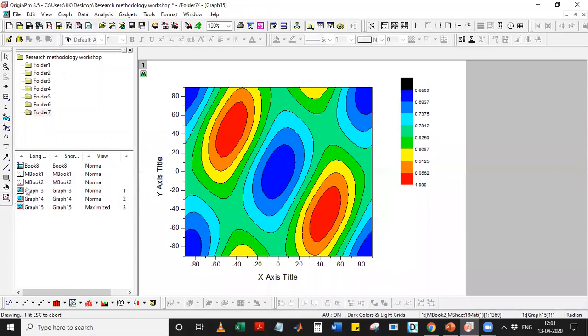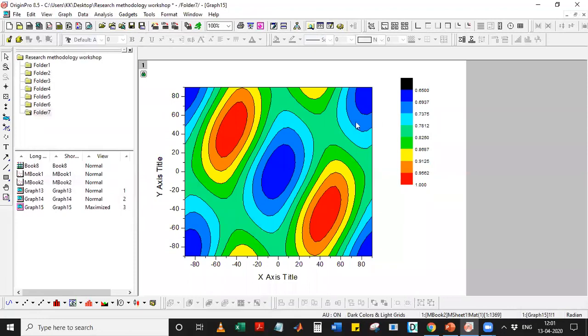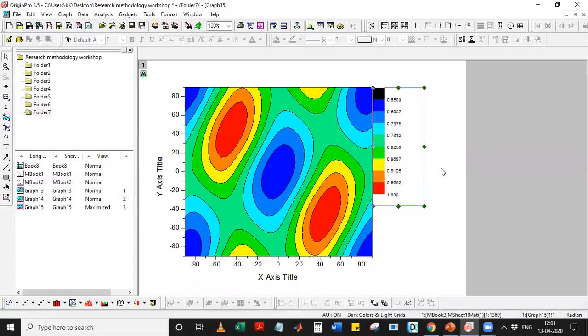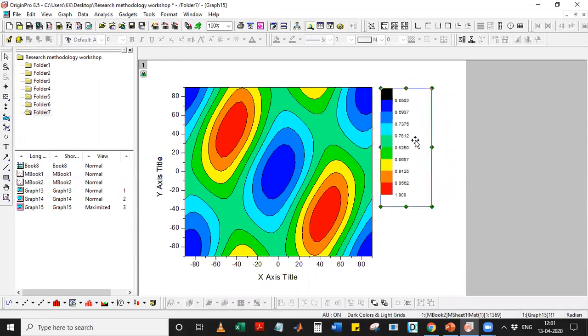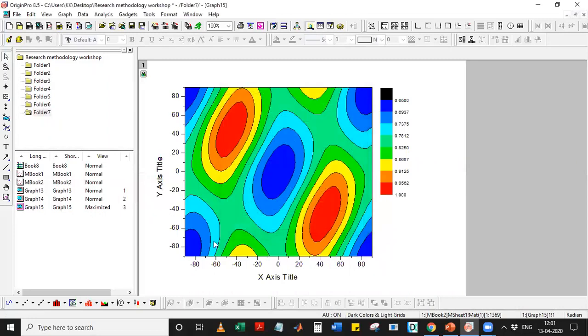So this is the 2D surface of the same diagram that we have here. This is the 3D surface, and this is an equivalent 2D surface. You can move around with this. You can play around with this, and in fact, you can also change the symbols that are being used here. And double click on them, and you can change it from here.